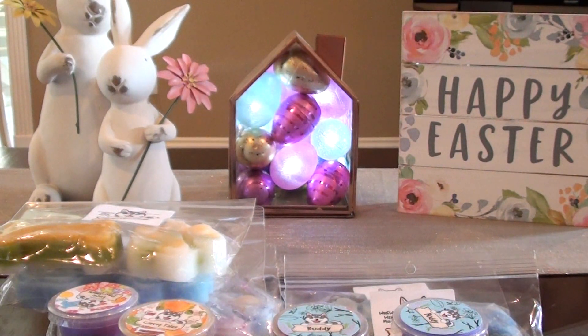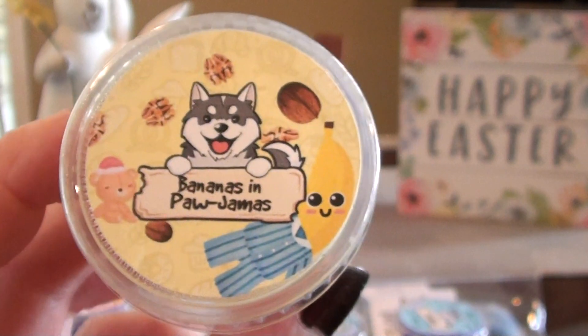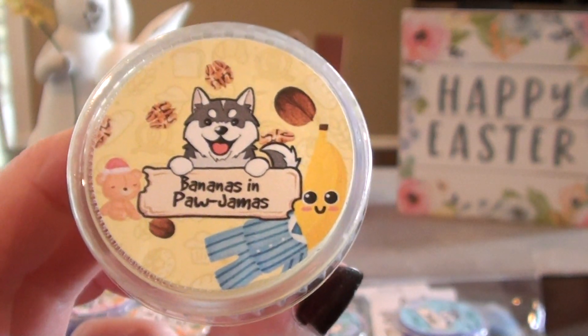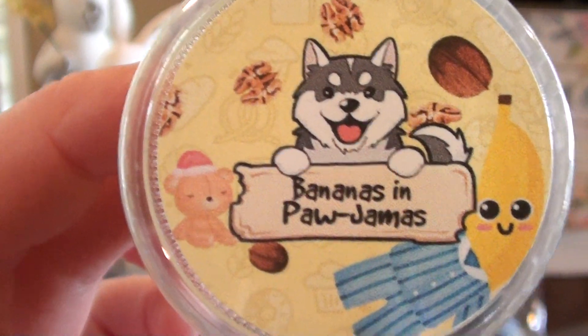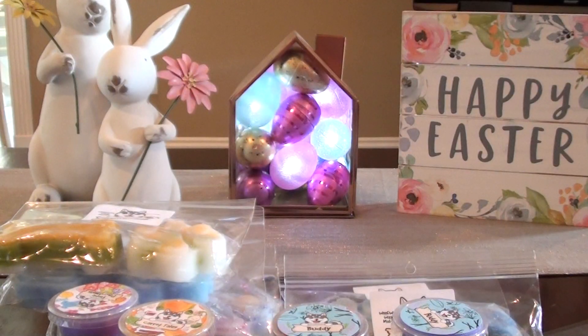Bananas in Pajamas — and this is another example of mixing a food with a laundry scent, and I am all about it. This is banana, walnut cake, and laundry. Look at the banana in the pajamas and that little dog — looks so happy. I've been having a week, so getting a nice fun package in the mail has made my week better. And this works. I don't know how it works, but it works. You get the laundry, and then you smell that banana walnut, and it smells good together. I don't know how or why, but it smells good together.